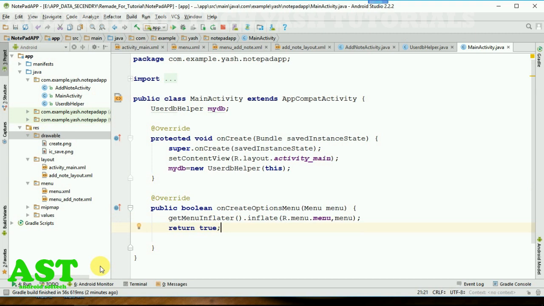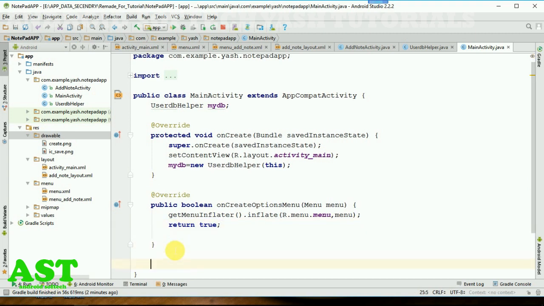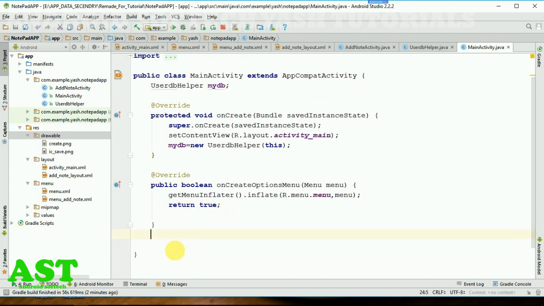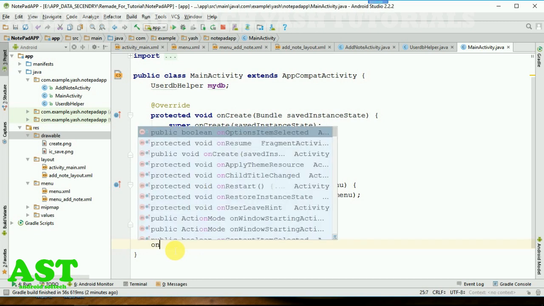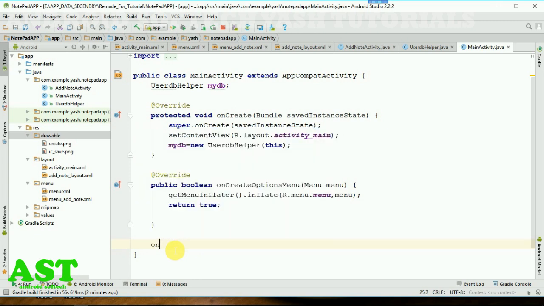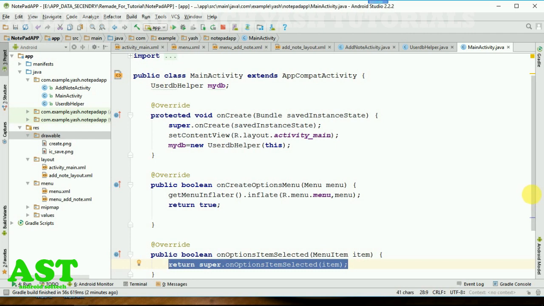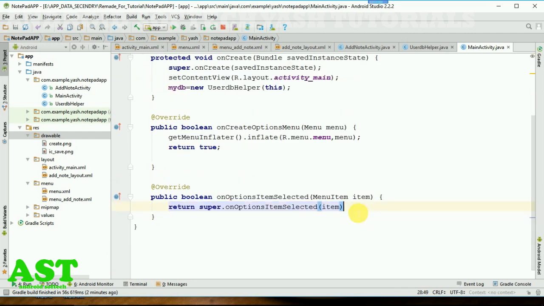Guys, now our menu is inflated, and now we will make our menu functional. For this, override the method onOptionsItemSelected. Okay guys, the method is overridden now, and here we will use a switch statement for making some tasks happen by this button.